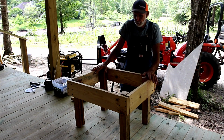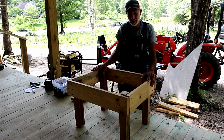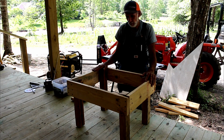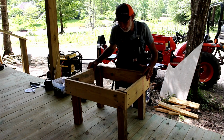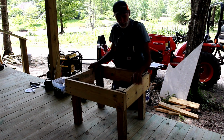Okay guys, we've got it built, and I know y'all probably think I put a lot of screws in it, but I did, because potatoes are very heavy, and I don't want anything tampering with that. And it's a little bit out. I don't know if it's the floor or if it's the fact that it's not sitting perfectly level. I may just trim one of the legs off just a little bit right there. It might be a touch long.